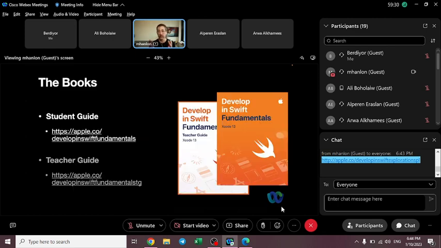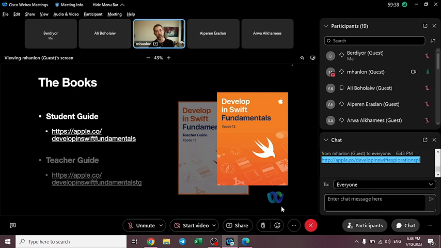So as I mentioned, the student guide, that's the one that we're focused on for this week. We're going to go through your homework in a second, but this is the book that you should go download. And if you can't get it from the bookstore, I will show you when we talk about the homework exactly how you can get access to it and how you'll be able to read the material yourself. Next week, we're going to come back and talk about that teacher guide a bit more.